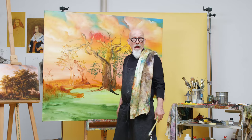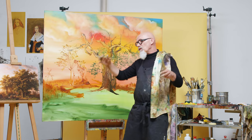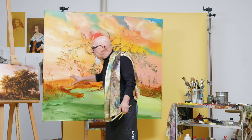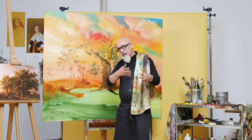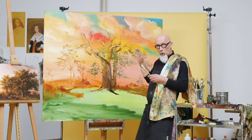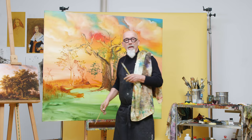Okay, what Koekkoek was always talking about, that when you walk around in a landscape, you have to look for what he called upholstery. So you use that upholstery, mainly in the foreground, and that's the idea of Koekkoek: look in the landscape all around you for little details, like a trunk of a tree or a little plant or whatever. So now to show you how that works within your painting, I'm gonna paint a little girl.